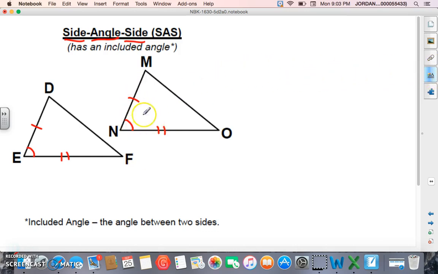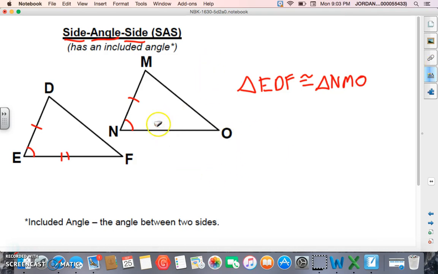So now when we see that, we know everything else on the triangles is exactly the same. Angle M is the same as D, O is the same as F, you know, the length of DF is the same as MO. We know everything else is exactly the same on the other triangle. So we would say triangle EDF congruent to triangle, and then the corresponding part to E is N, and then the corresponding part to D is M, corresponding part to F is O. Alright, so that's an example of side, angle, side congruency.